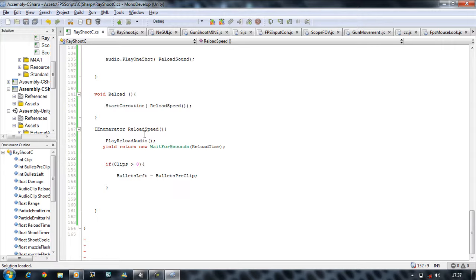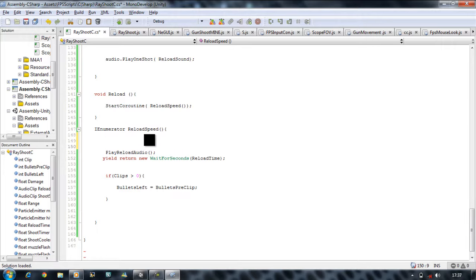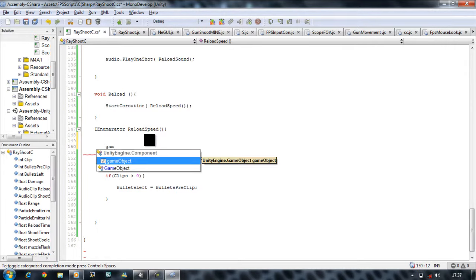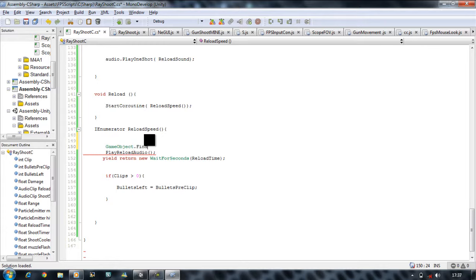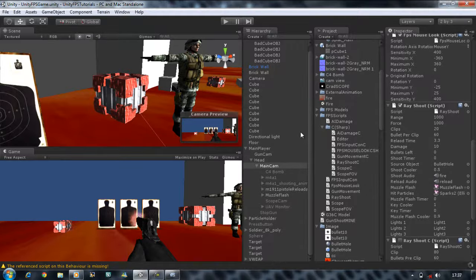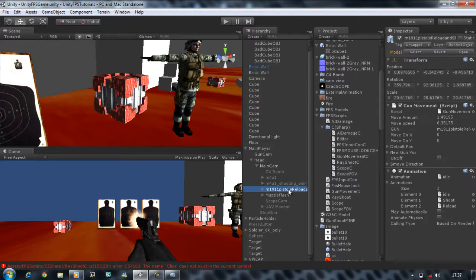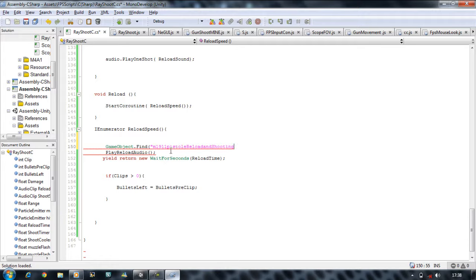And the animation time. So game object dot find, open bracket, the name of your object that contains the animation, and since the name is so long on my gun, I'm just going to take it from out here and paste it in here. And clips does not exist, it's clip, sorry.